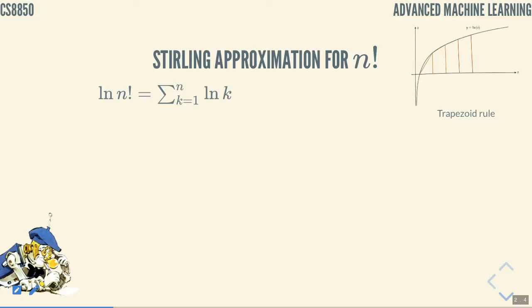Just an intuition leap: sums are related to integrals. Let's look at an integral and see what we can do. Instead of the sum of the logs of the numbers, let's look at a definite integral from 1 to n of log x, natural logarithm of x. Now we want to integrate that logarithm. We can integrate this logarithm using something called integration by parts.